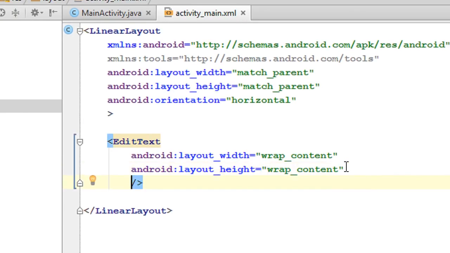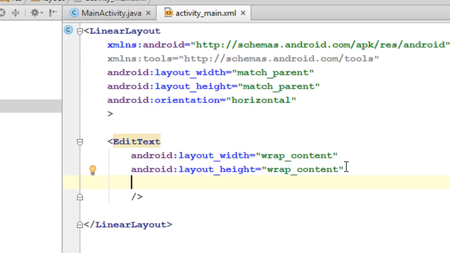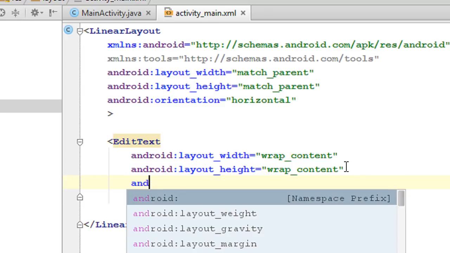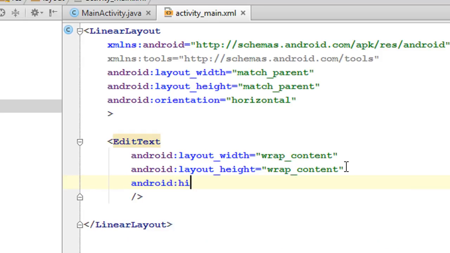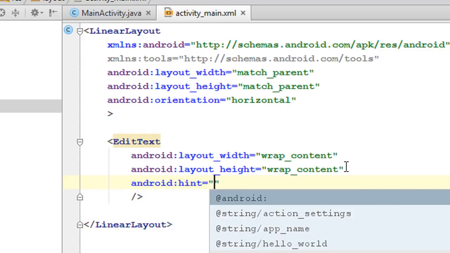And now we have to provide a hint for the edit text. So android:hint, use the attribute hint. Now I am going to refer this hint from the strings resource file. So use the @ symbol. The @ symbol indicates that this resource is referred from an external file, that it is a reference.